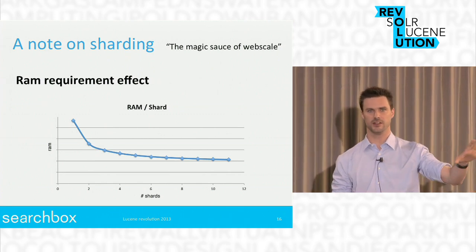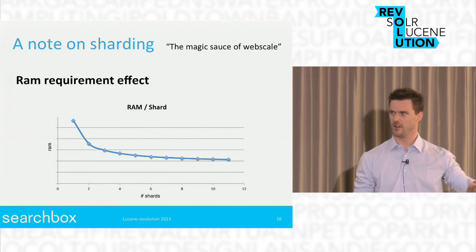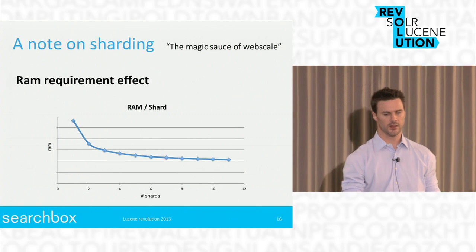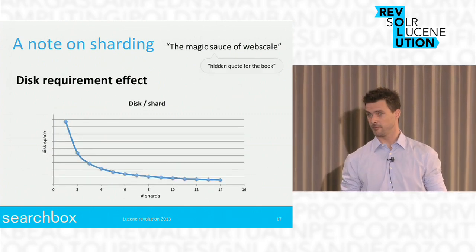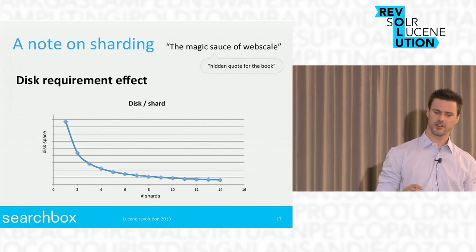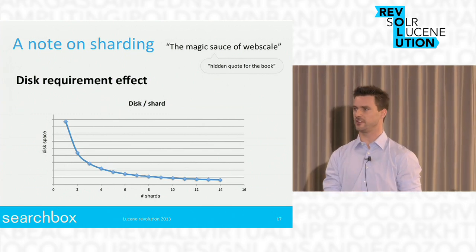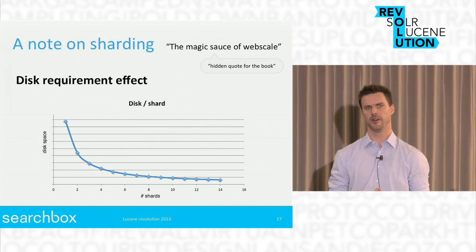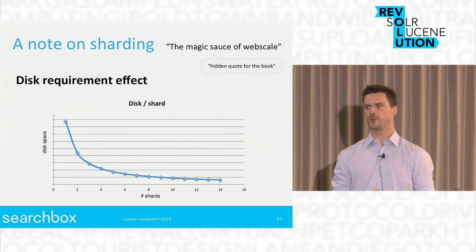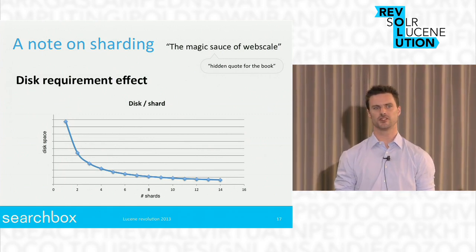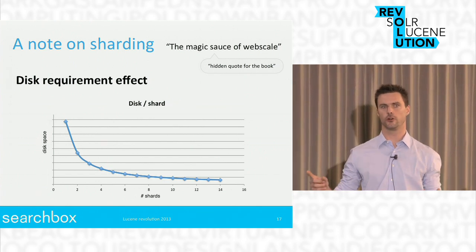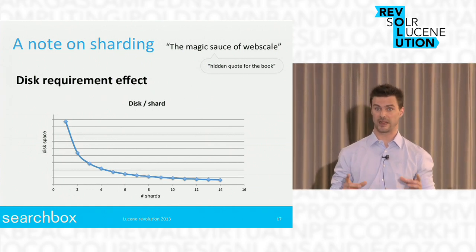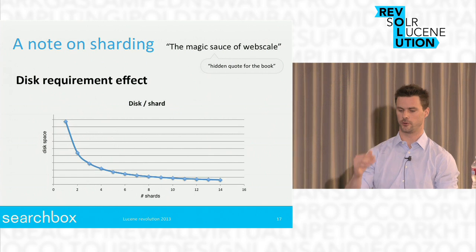If you want to put 6 gig JVMs all over the place, fine, it's just going to be more expensive. A 3 gigabyte JVM might be a bit cheaper. So let's go with a 3 gigabyte JVM. Same effect on the disk. Put 2 shards, and you don't have half the disk. Now there's one extra feature about the disk that everybody needs to keep in mind. When doing any type of optimization within your shard, you will need a much larger amount than what the index size actually is. So plan big. Take the upper bound.